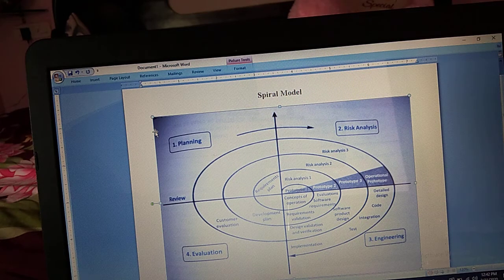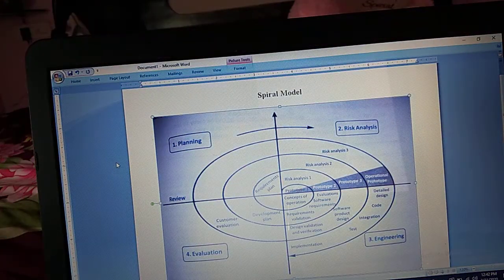The steps which we followed in the waterfall model, we will definitely follow here, but there is a bit of difference in this. Now I will give you an example. What is the importance of this and why do we use this model? For example, a customer wants to develop a project and he comes to you saying that I want to make a project. But sometimes customers don't know what exactly they want.